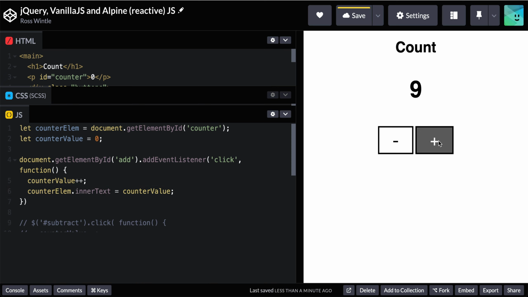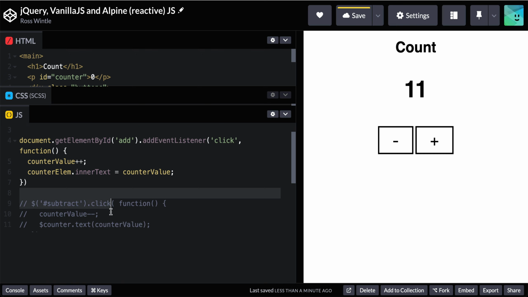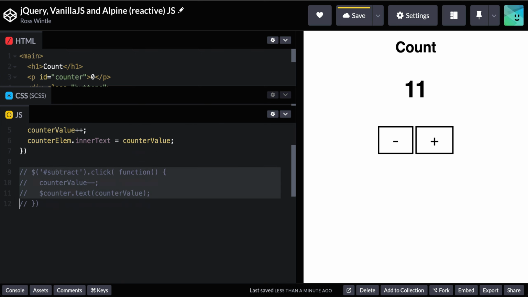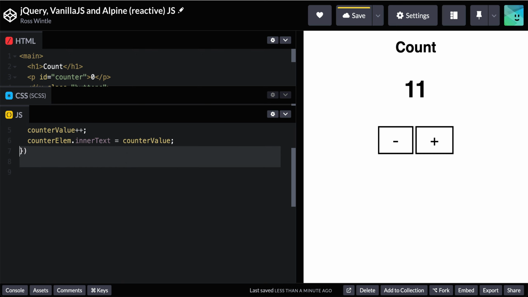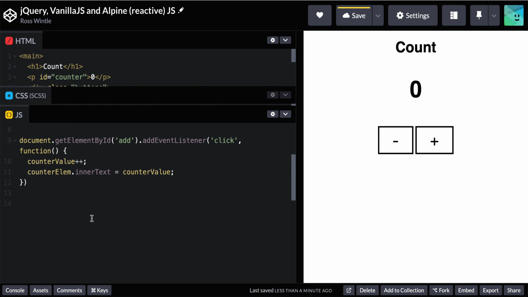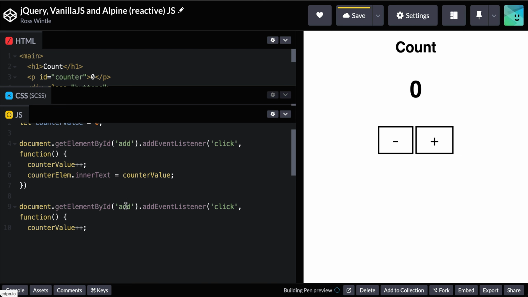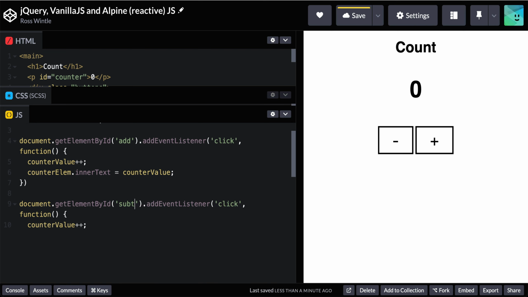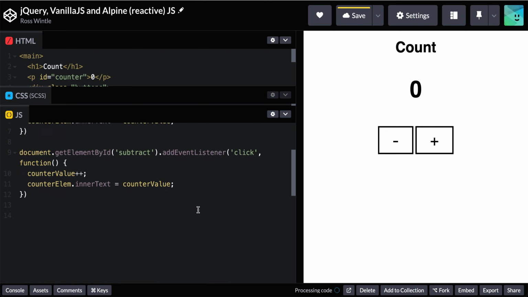Great. Now we have a working counter, and then we can delete the subtract code, copy this here, and paste it down here. So we've got two copies of this. This is going to be the subtract ID, and we're going to subtract instead of add. Great.